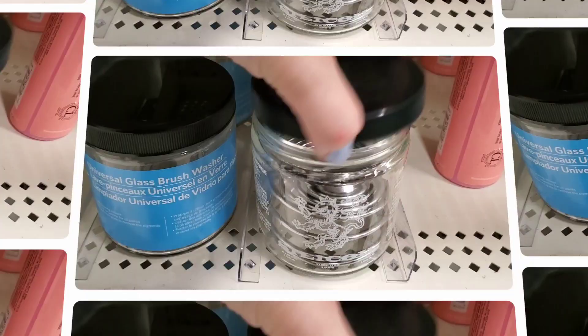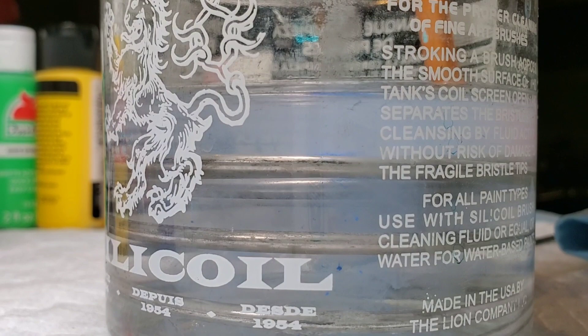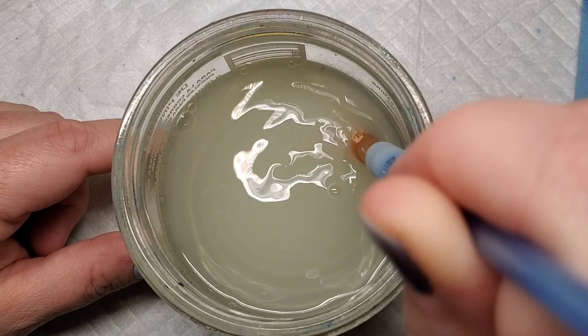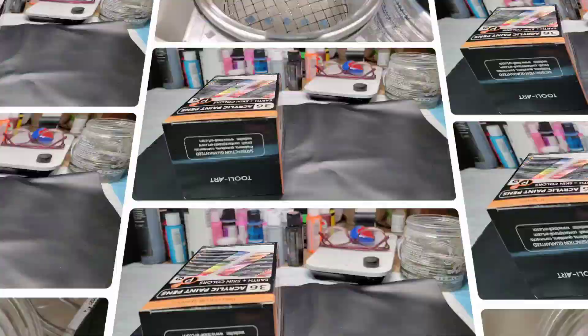The first thing I want to share with you is a gift my husband actually got for me a few years ago — it's a Silicoil brush tank. This is used to clean your brushes in between colors. It's got a nice coil in it that gets all of the paint off of the brush, and there's water in the tank as well. Apparently my husband used one in high school art class and hunted it down on Amazon. You can also find another version at Michael's that's a little more affordable and has a different kind of wire mesh inside.